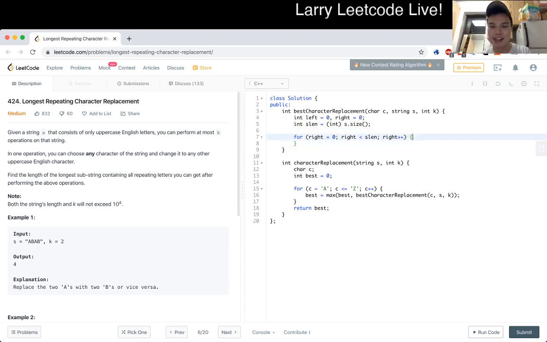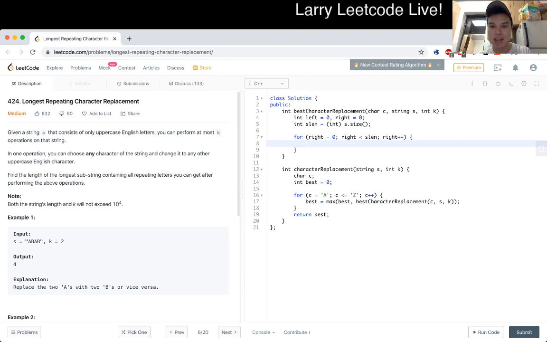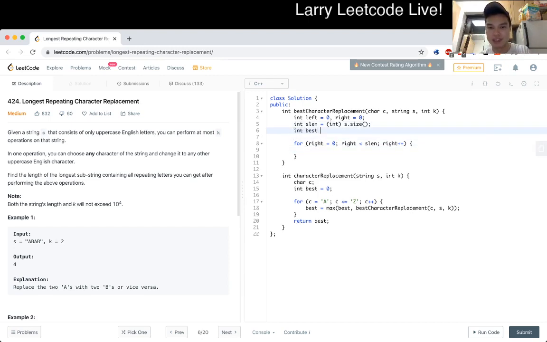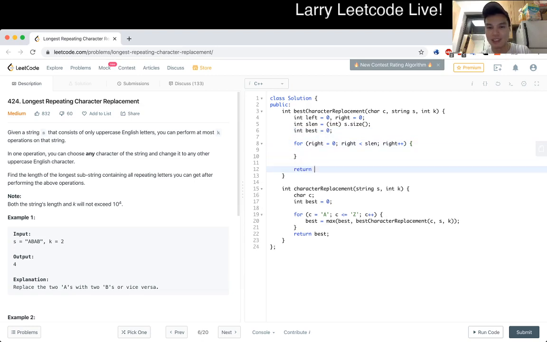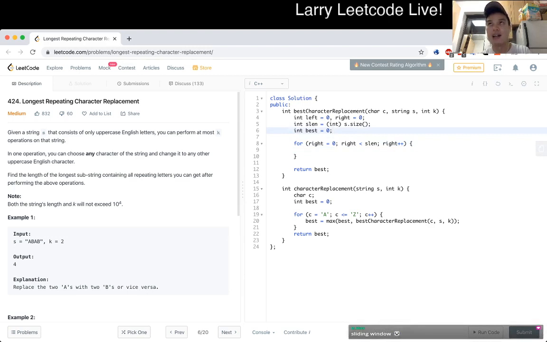Okay, so given this, we keep track. So this is kind of like the beginning of your rolling window. Let's keep a thing to return. Let's return that at the end. What we're trying to keep track of is currently the number of things that are not A's, or whatever character the input character is while you're doing it, right? So let's just keep track of that, which is, let's just call it used.